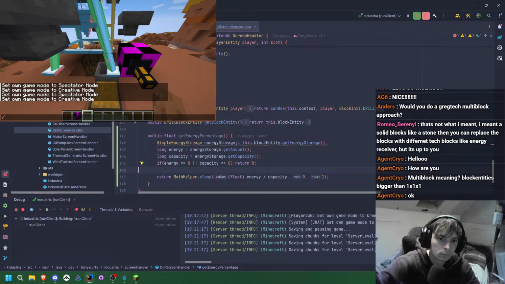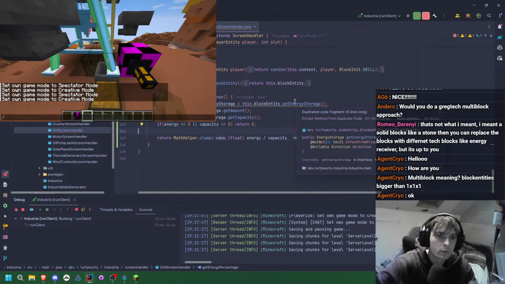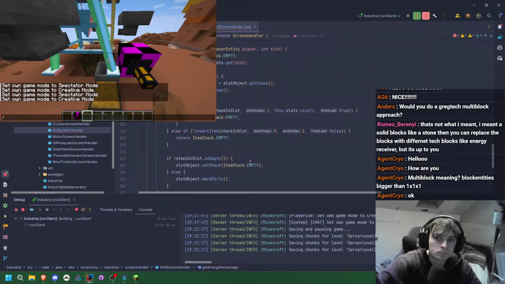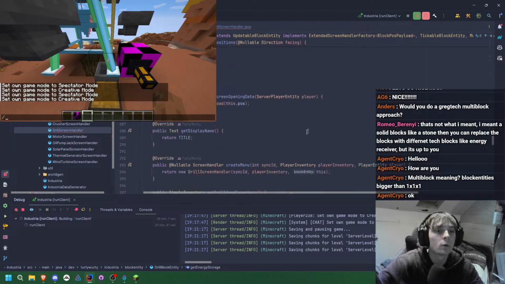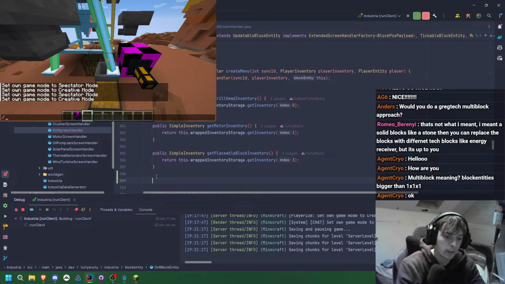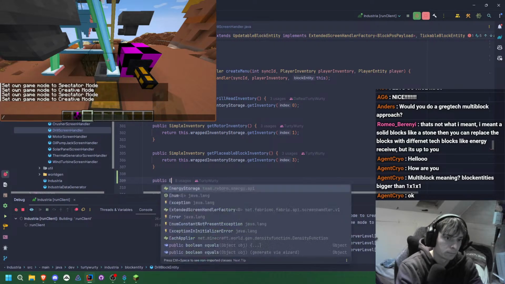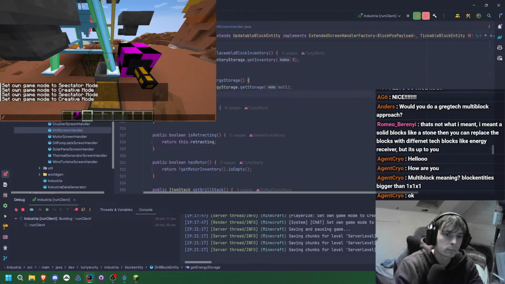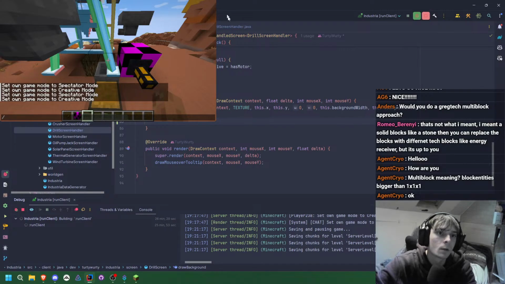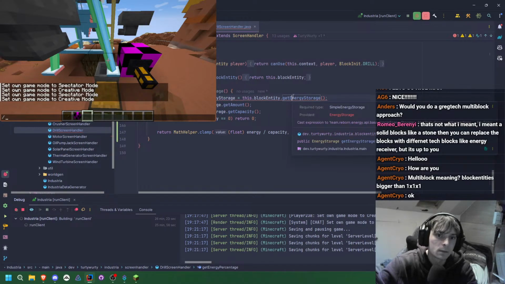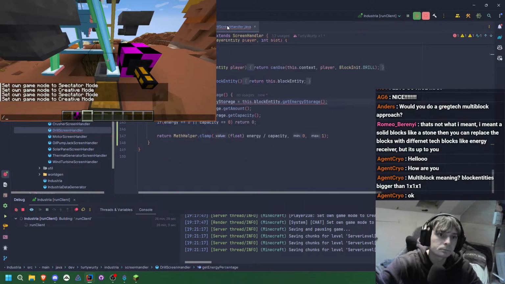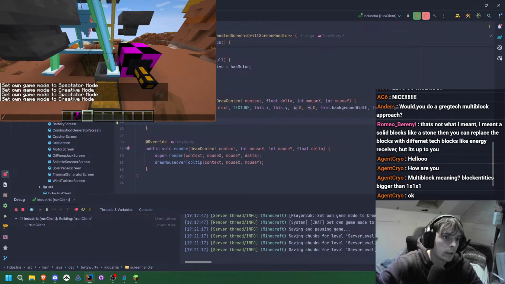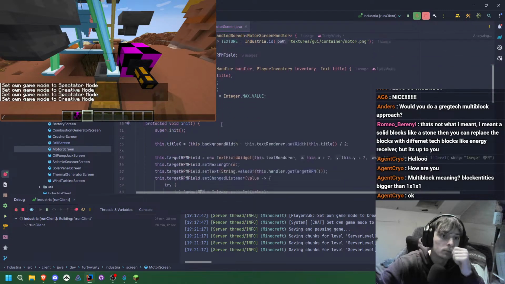Oh, there's an error. Because why? Why is there an error? Actually, must be because this doesn't exist, but this does exist. Oh, it exists, but not like that. Sure. So I need to create a public energy store. I think. Yeah, energy. There you go. Which I think fixes that. We need to get that as a simple, which is a very minor thing, but that's fine. That will do that, and then all I need to do is go to the screen handler as well.